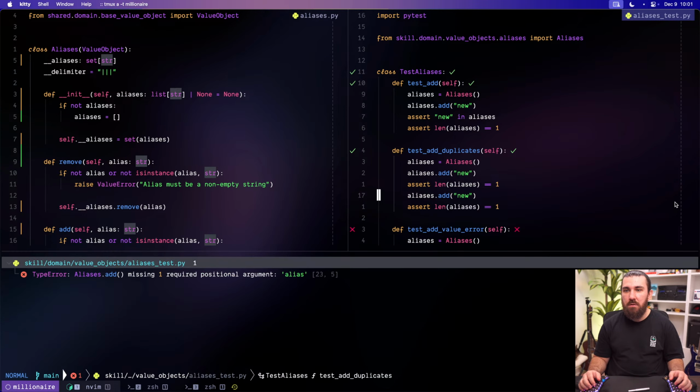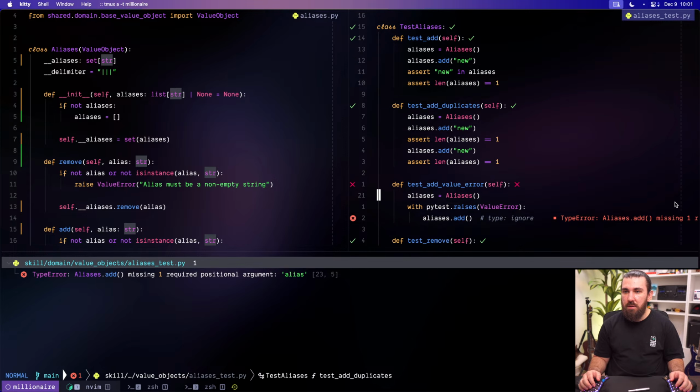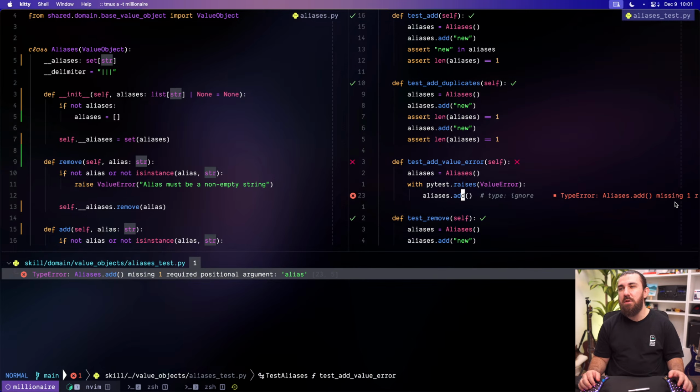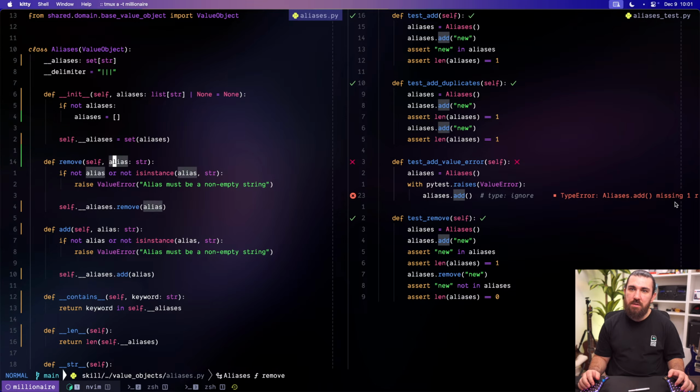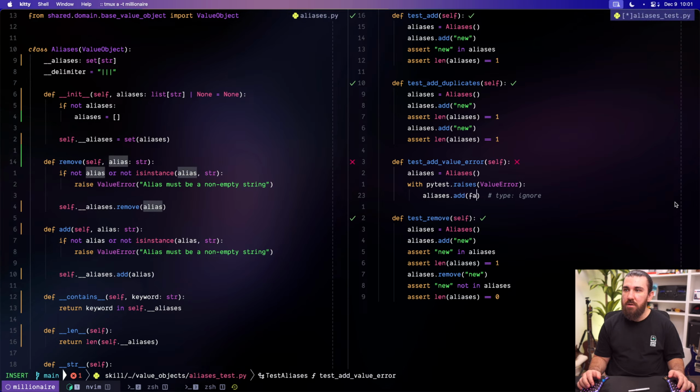So let's see. Oh, there we go. Missing one required positional argument on the alias. Okay, so we can't really test it, right? Alias has to be a string. So I can say False with capital F, of course. There is a positional argument, but it's not a string. So there we go. It raises that error.